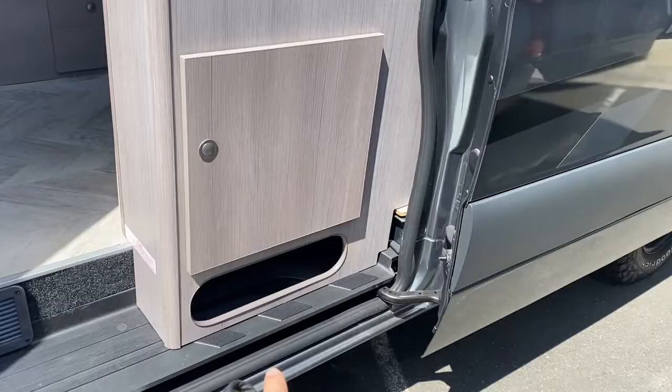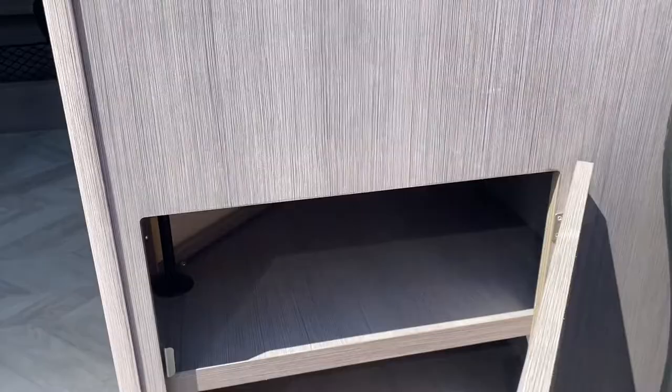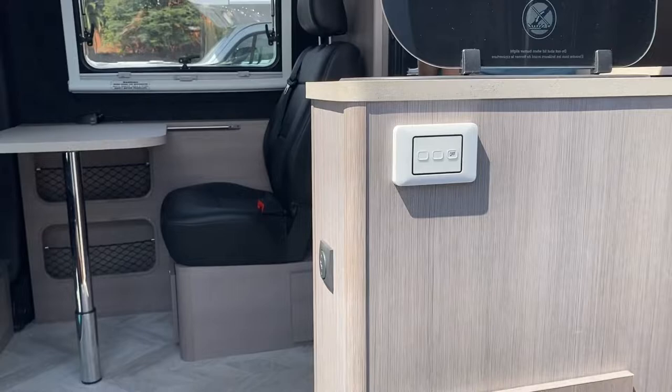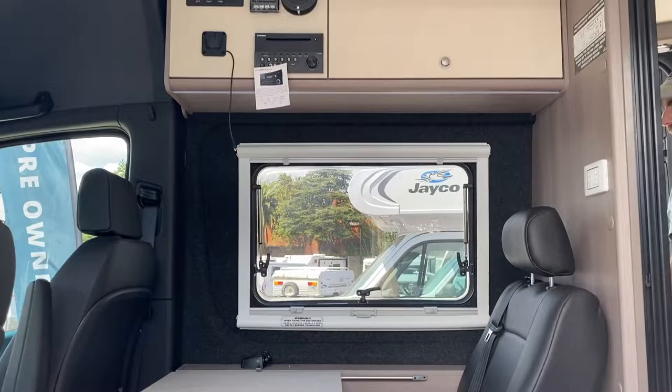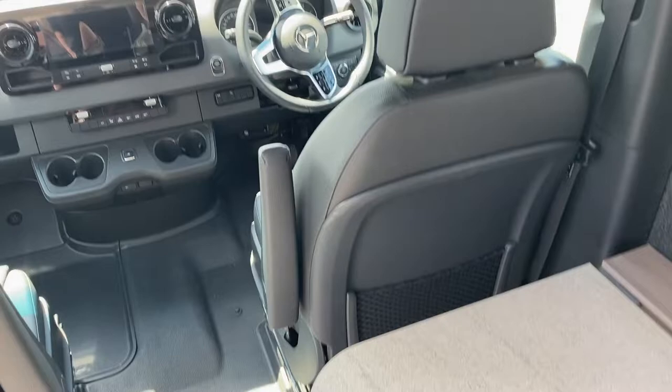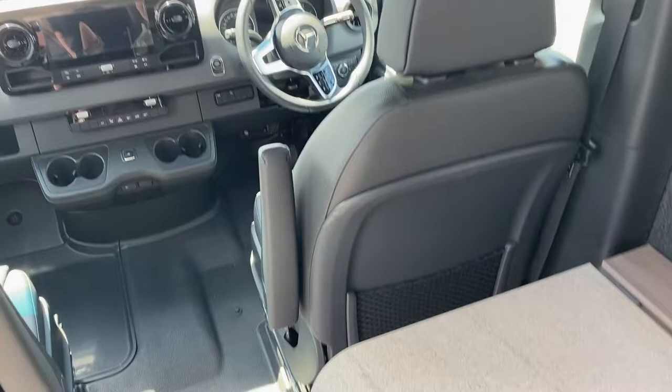These cupboards reach through to the other side so if you're outside you can grab what you need. You've got your power lights so you can turn them on before entering. Inside - fire extinguisher - they've got the one seat, an adapter so you can charge your computer if you're working in your van. Up here you've got your control center, more storage, and the seats spin around so you can have two seats. What a gorgeous, clean dashboard. Mercedes - they haven't taken advantage of this spot - you could put a shower across here.